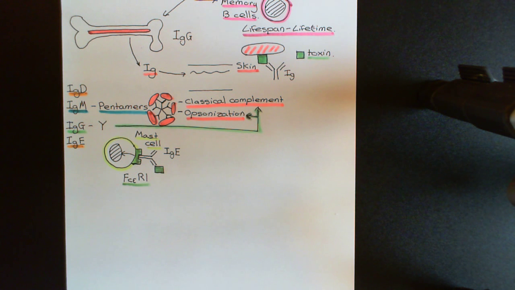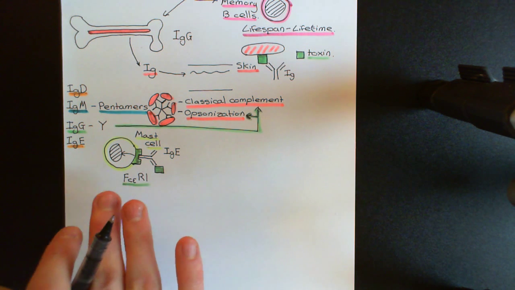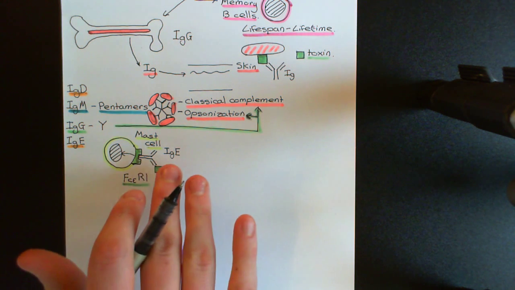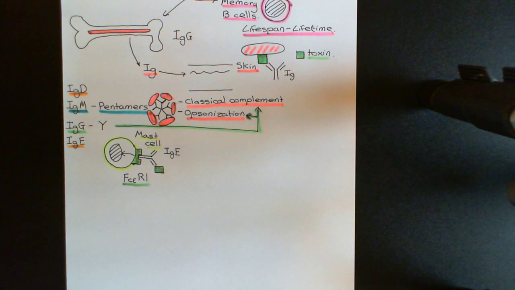So IgE is absolutely fantastic for creating new pattern recognition receptors on the surface of mast cells and therefore expanding the number of molecules that can actually kickstart the acute inflammatory response. And those of you who know anything about asthma will know how important IgE is in asthma. There you get IgE molecules produced against things that you shouldn't get it produced against, and then that's what can kickstart an asthma attack.